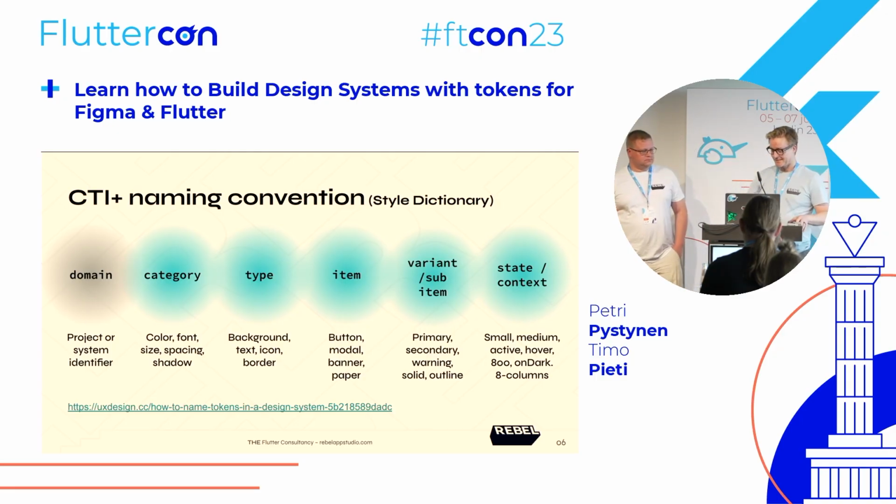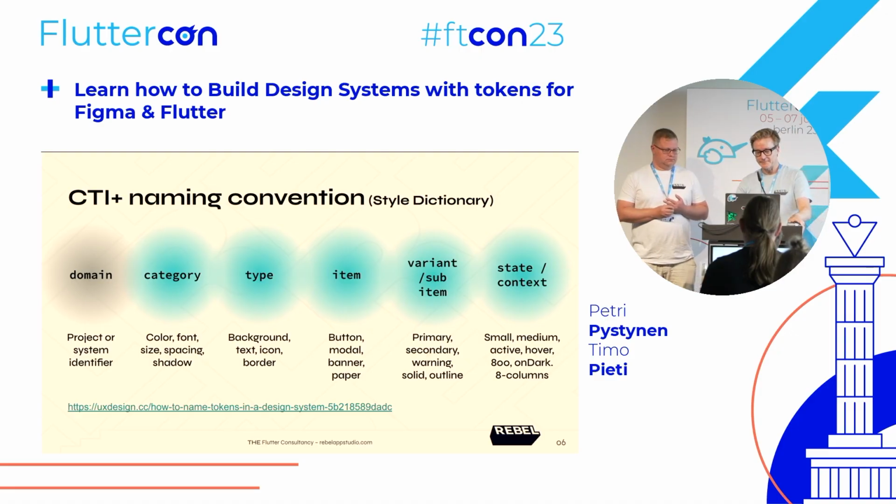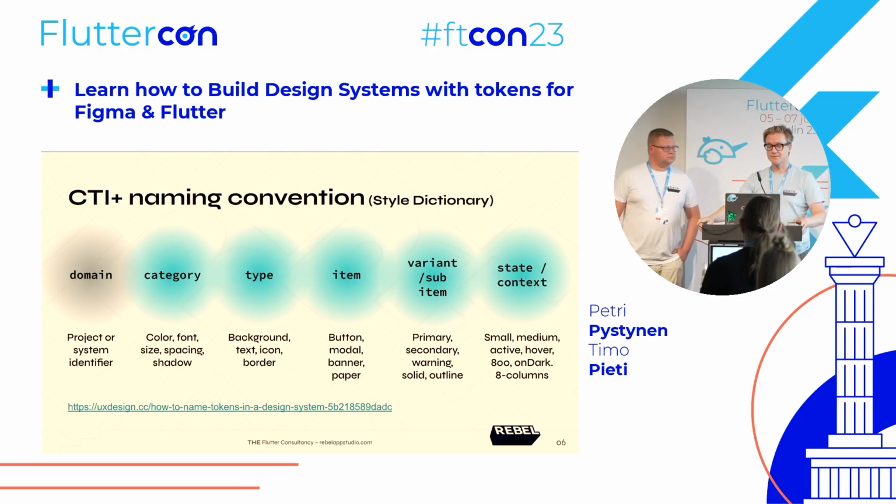Yeah, and you might know that it's a hierarchical format with the tokens. The first one, the domain, is in gray color here, because sometimes it's just left out. Classically it's a 3-letter code, or in a bigger organization it could perhaps be a project number, which is a good identifier. And then normally the category tells which is the purpose, how it's used. Is it used for color? Is it used for fonts and so on?